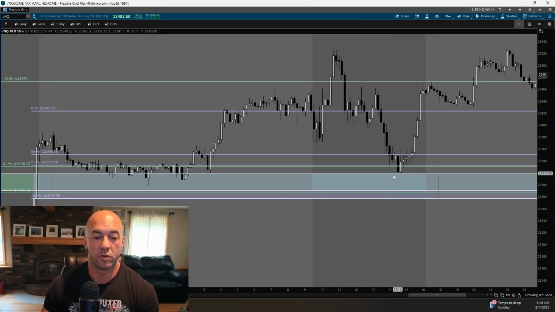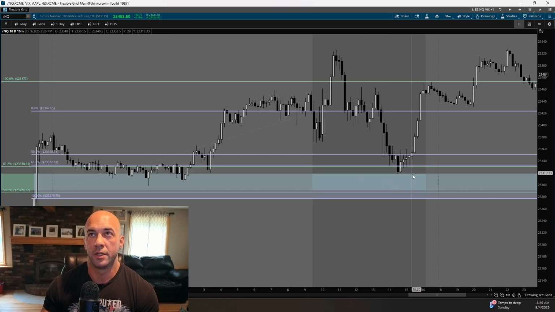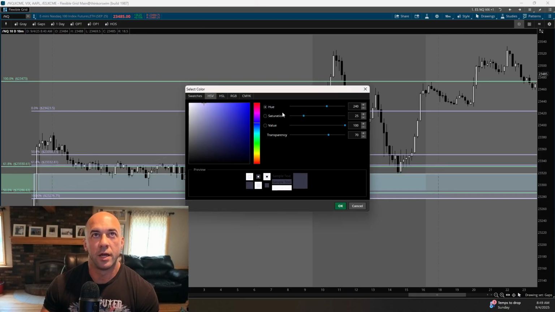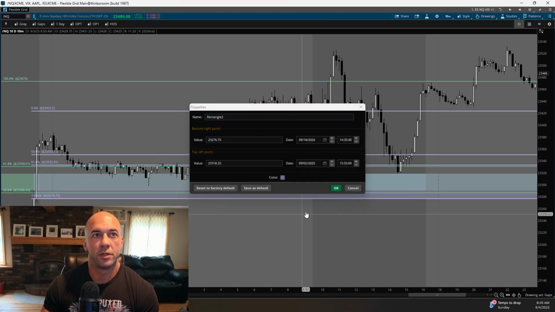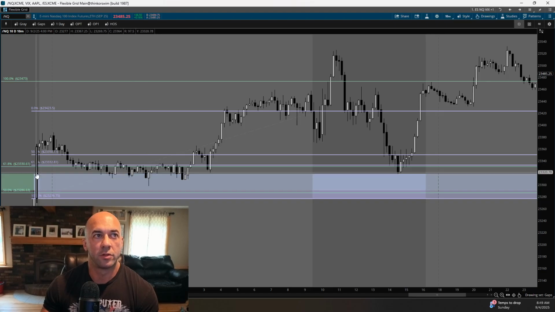How do I know it's a strong low? Because it broke the high that initiated this move, right? And they broke it, they sustained it, and they broke a higher high here over previous high of day. So I'll have the purple gap here, this purple rectangle. Again, I do turn down the transparency, but I'll just turn it up so it makes it easier to see. So I have this purple gap, I have this green gap that are overlapping.